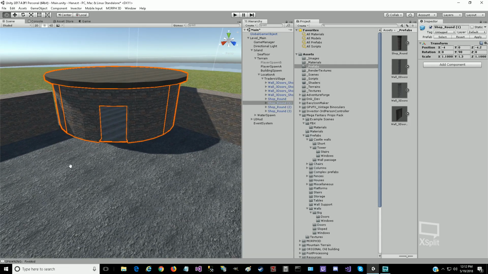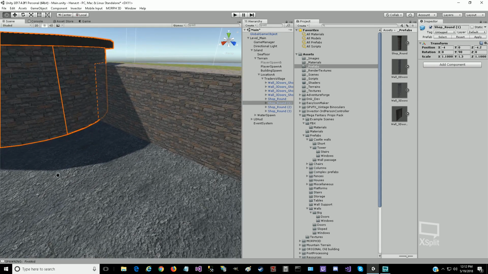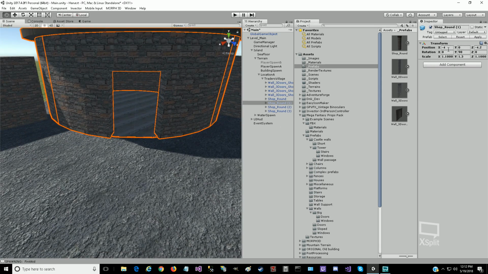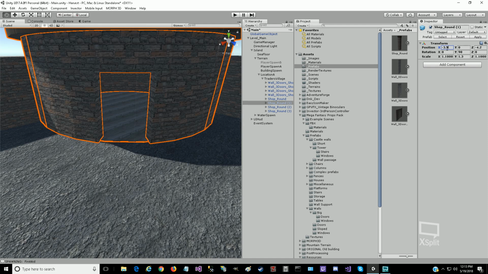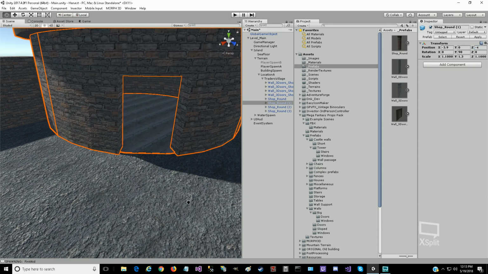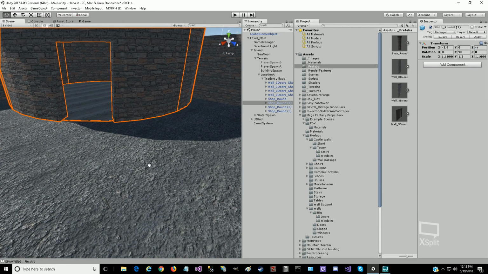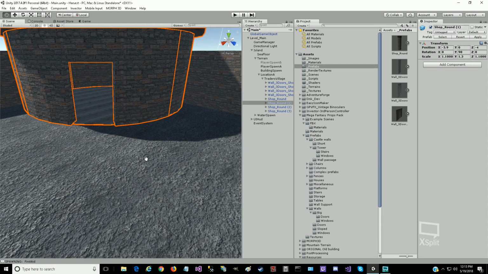Yeah, it didn't quite match up right. So X should have been... Z was correct on that, but the X for some reason.